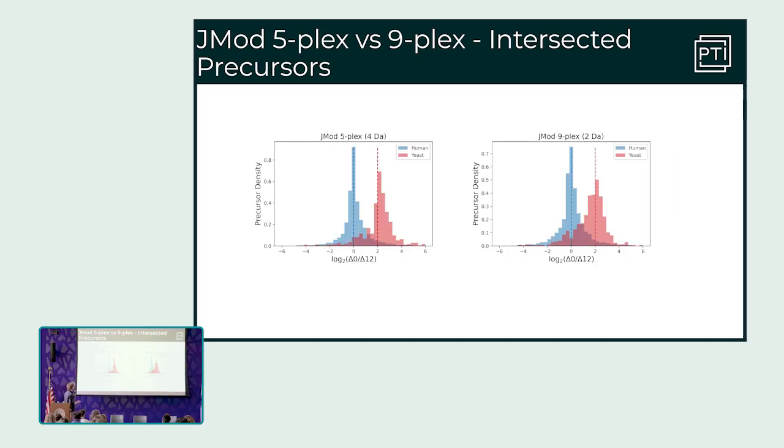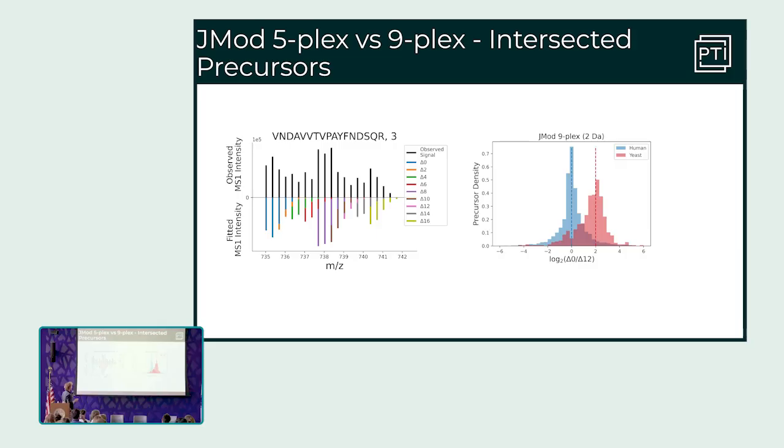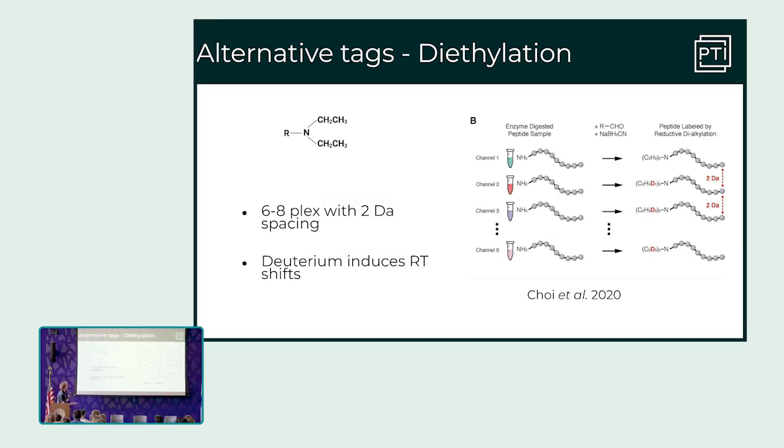And to zoom in on those two again, we look again at our delta 0 versus delta 12 for the 5-plex, and the delta 0 versus delta 12 for the 9-plex. And you can see how they're pretty comparable in terms of the accuracy of quantitation. But just to refer back to what's actually happening here, this delta 12 is being pulled out of this signal. So this joint modeling approach is really powerful, how it can actually get accurate signal from this, and thereby almost effectively double the throughput we can get for the same molecule.